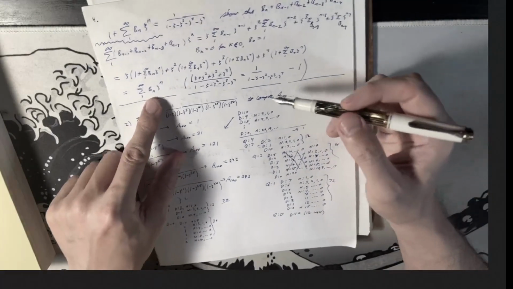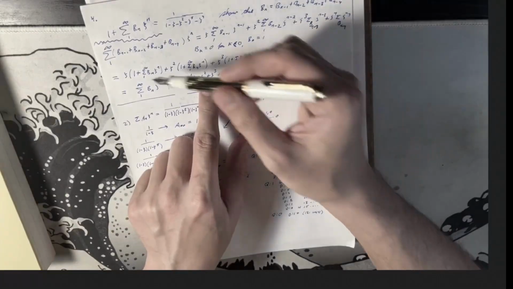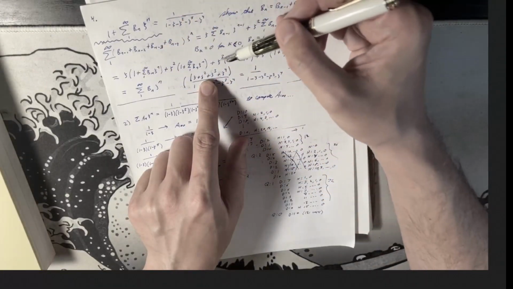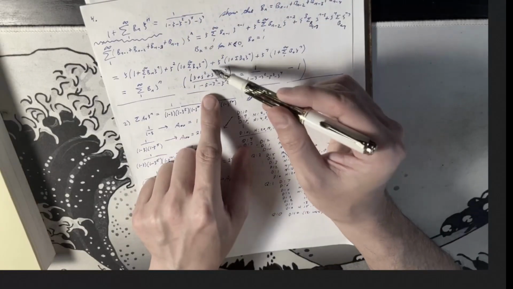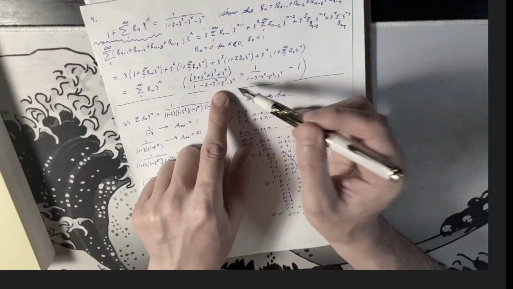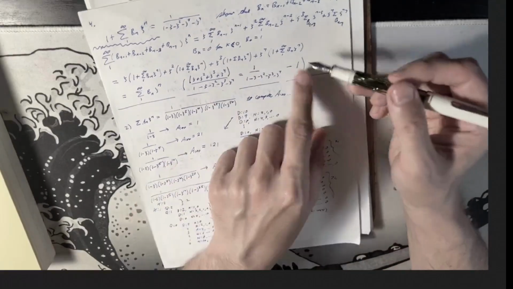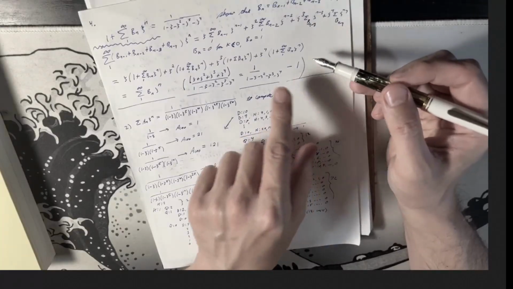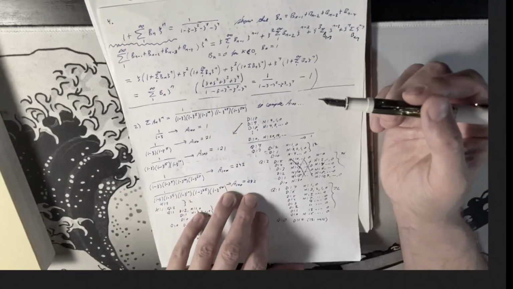Why would you believe me? Because when you multiply zeta plus zeta squared plus zeta cubed plus zeta to the 4 by 1 over 1 minus that junk, it's the same as removing just the number 1 from your... This multiplication shifts it. I'll show you what I mean right now.